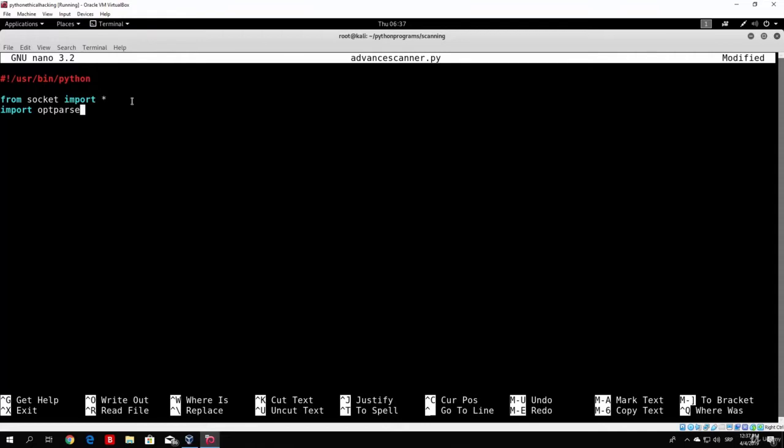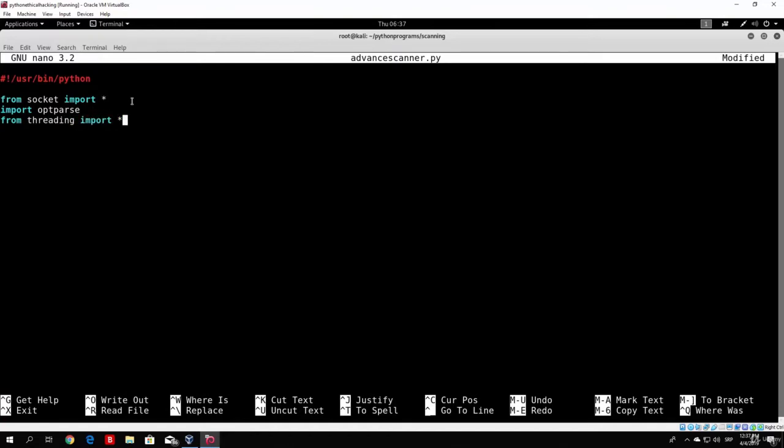This library allows us to specify the help options that we will get prompted to the user, such as specifying the ports and specifying the hosts, and if they specify, for example, -h, which will stand for --help, they will get the usage of the program printed out. And the third library is the library that I mentioned, which is the threading library. So from threading, we want to import everything.